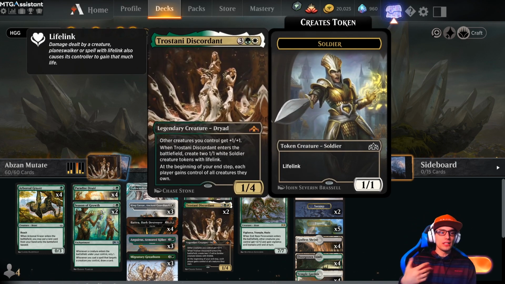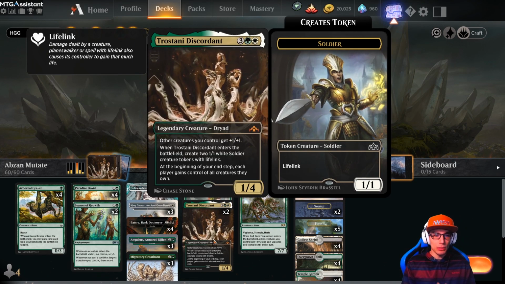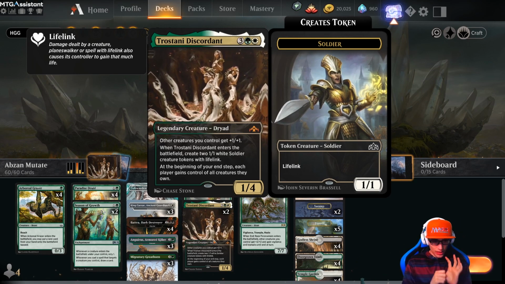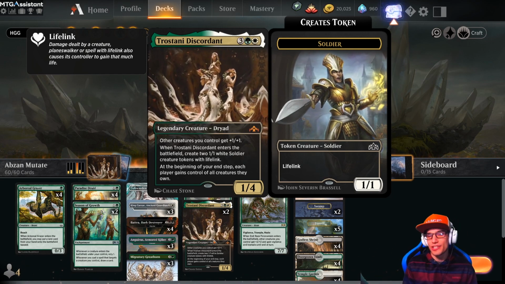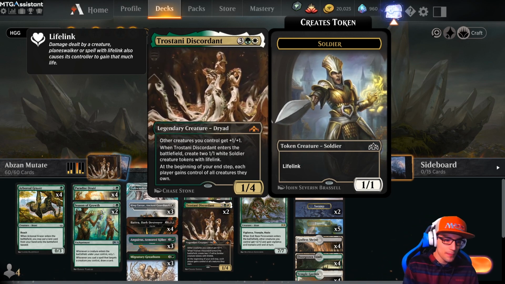We have 2 copies of Trostani Discordant, a 1/4. Other creatures you control get +1/+1. When Trostani Discordant enters the battlefield, create 2 1/1 white creature tokens with Lifelink, and at the beginning of your end step, each player gains control of all creatures they own. This is just a nice way to counteract any Agent of Treachery play if we see it.